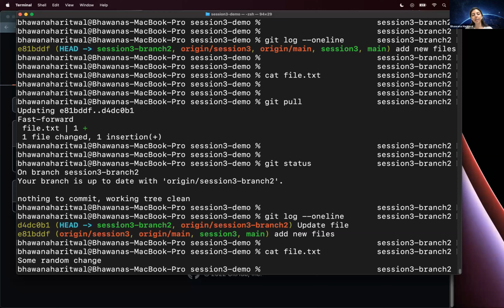If you remember from our first session, your head points to your checked out branch. So whatever changes I will make now will go into head, and my head is pointing to this session 3 branch 2, which in turn is pointing to this particular commit. That's what these red and these green ones mean over here. So the green ones are your local branches and the red ones are your remote branches. That's where it is pointing to.